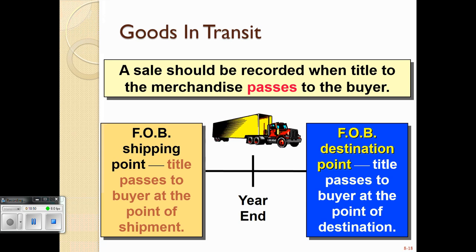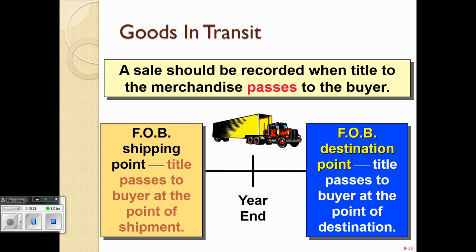Last item I'm going to talk about on this is when does it show up on your balance sheet? And here the important point is, what does the purchase order say? If it says free on board, suppose you sent some items and on December 31st, they're on a truck someplace in the middle of Kansas. The question is are they on my balance sheet or are they on my supplier's balance sheet? And it all depends upon what the invoice says. If it says free on board shipping point, and usually instead of shipping point, it says free on board with a city name in there, title passes to the buyer at the point of shipment.